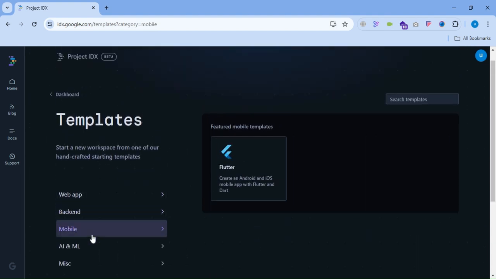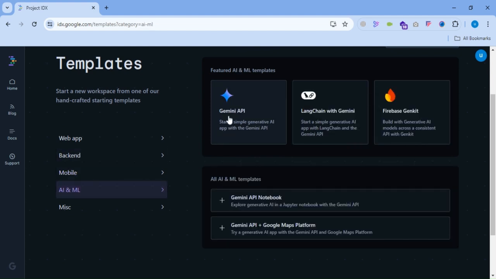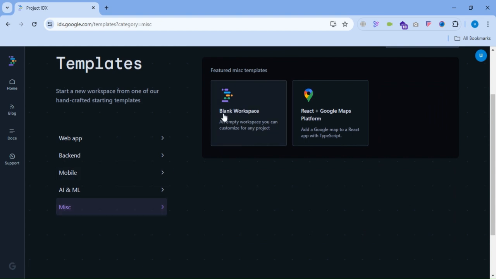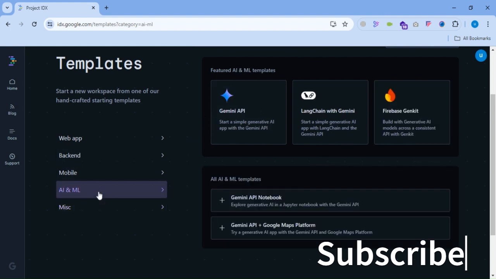So you have mobile with Flutter, and for AI/ML you can use the Gemini API, LangChain with Gemini, Firebase Genkit, and in the miscellaneous we have the blank workspace. So this is how it's going to give you the templates.